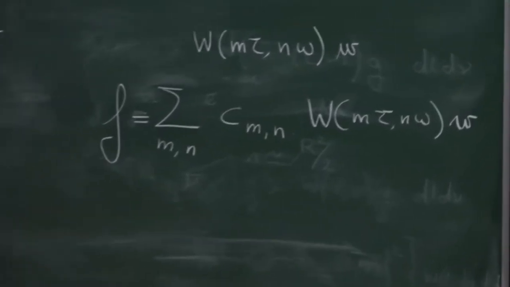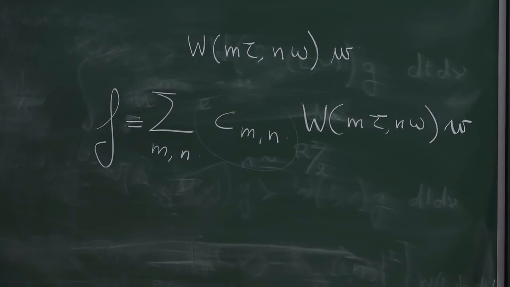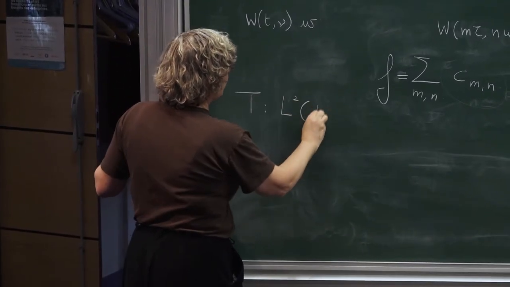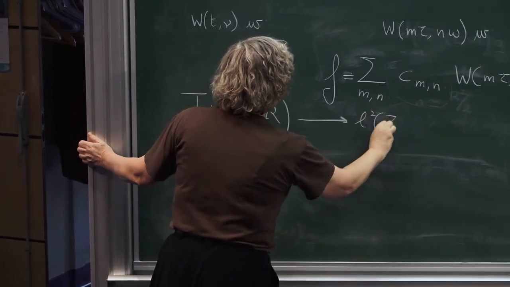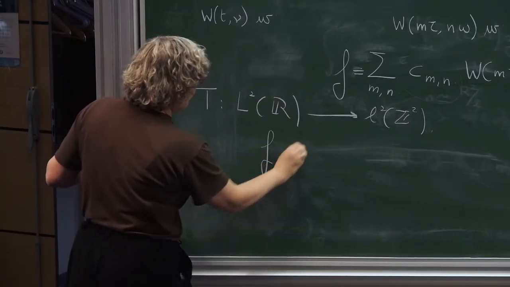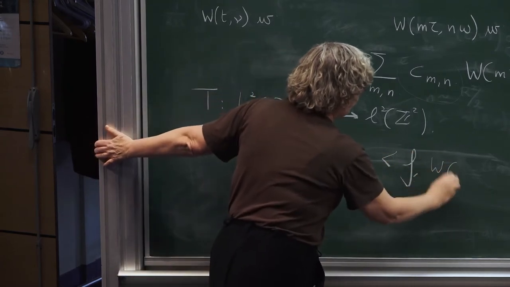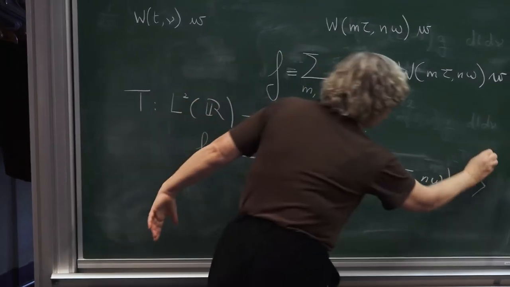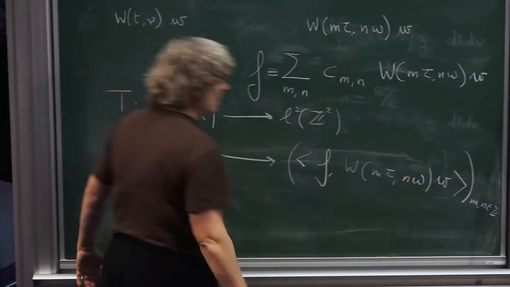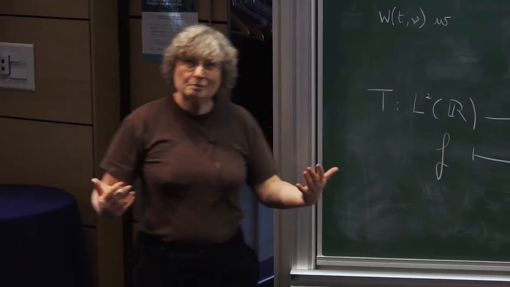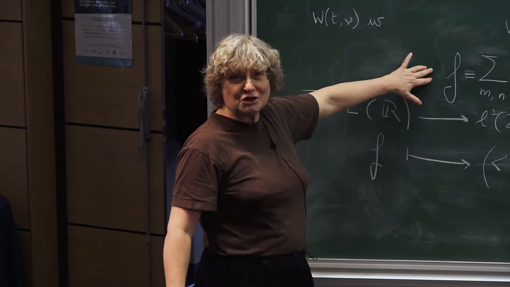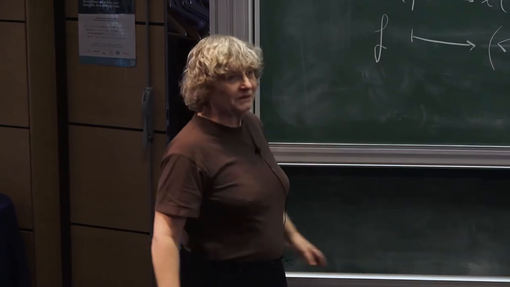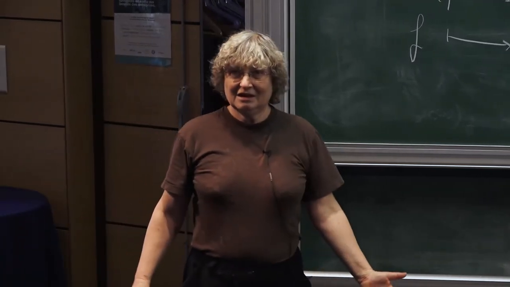And for that, we have very good methods, operator methods. What you do is you define this operator T from L2 of R to little L2 of Z2 that maps F to the inner products with this sequence, and you study properties of that operator, and through properties of that operator you can then find a procedure that will give you this type of reconstruction for a function with the smallest little L2 norm for the coefficients. Fine. It just turns out that in a ton of other applications, that is not really what you want to do.